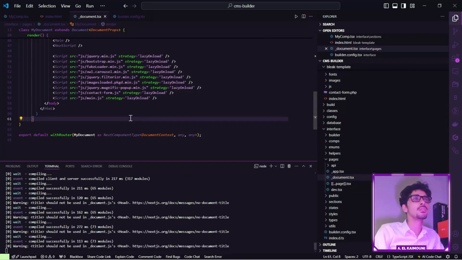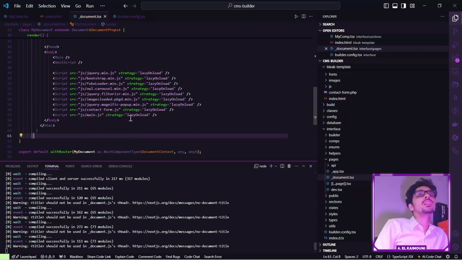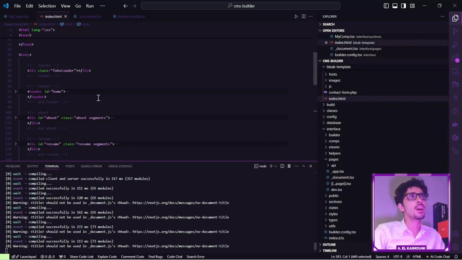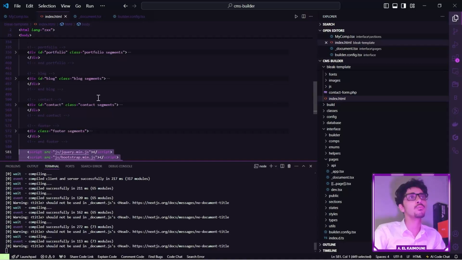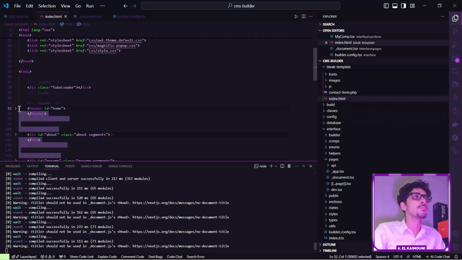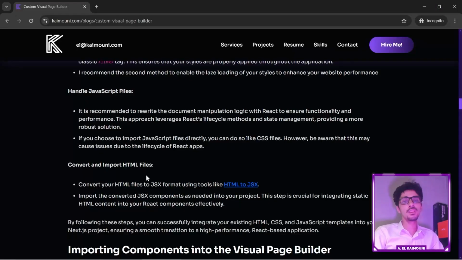Yes, so great. Now to make sure that we imported the CSS and JavaScript files to our website successfully, we need to test a component, or grab all of them, and test if they are working and looking good as they should. So I'm gonna copy all of these components of the page, and the next thing we have to do is convert this HTML code to JSX syntax, so we make sure that our website is working with React.